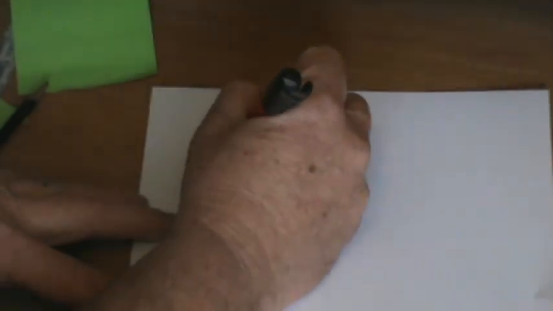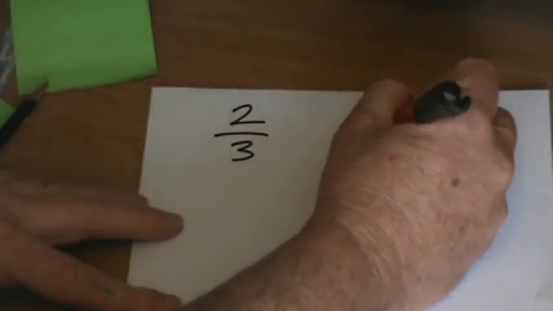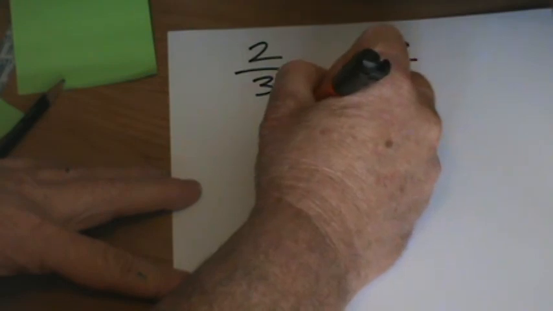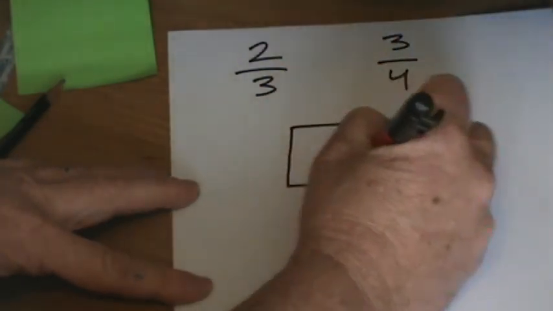Alright, got one more to go on this page, and that's all we're doing today. I'll make this one kind of big too. We have much more sensible numbers to work with now. Sensible fractions. We're comparing 2/3 and 3/4. So, by now, I think you should be able to get this one down.